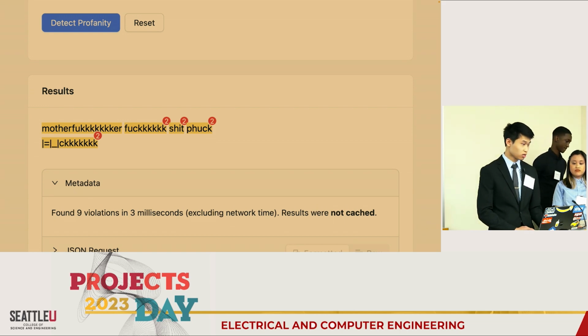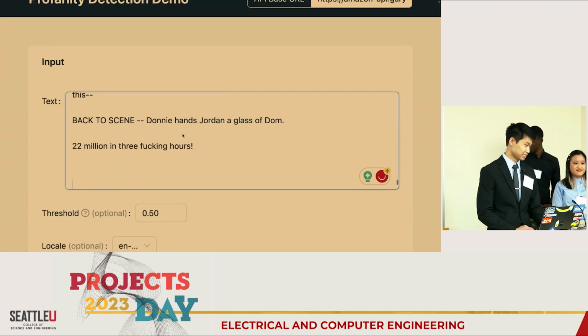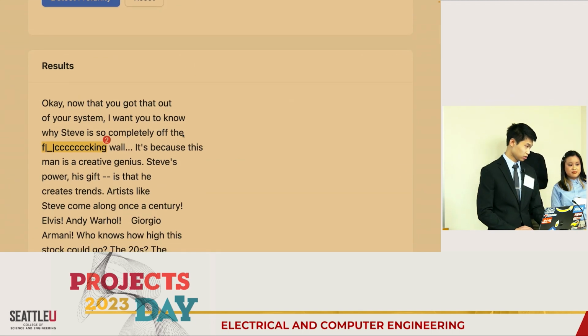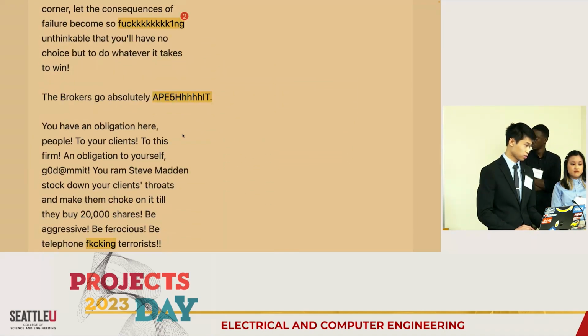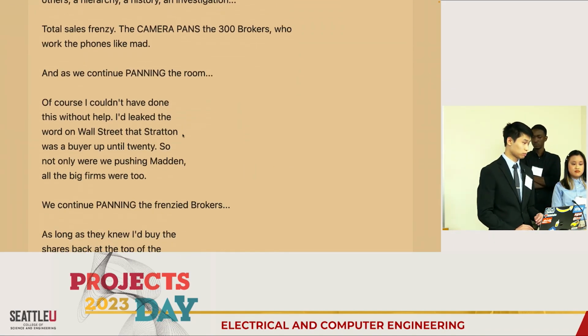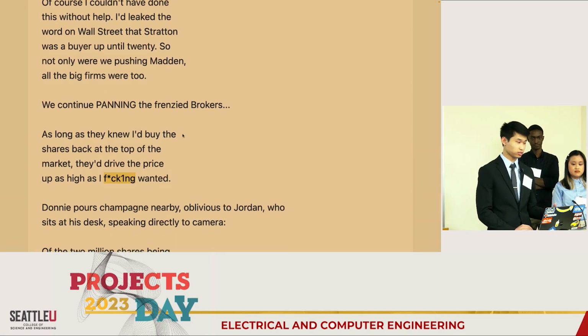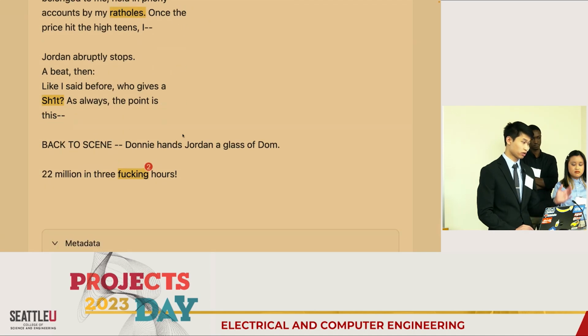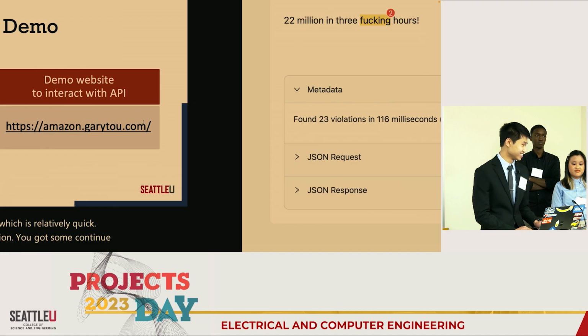While testing, we also love to run longer content through it. For example, Wolf of Wall Street has a ton of profanity in it. If we were to copy and paste that in and run it, we can see that there are many instances of profanity that were detected by our system. Amazon had a goal for us to respond within 40 milliseconds for normal Amazon traffic, which are short questions or short responses. However, even for the super long movie script, we can see that it's responded within 100 milliseconds, which is relatively quick. That concludes this demonstration. You guys can continue playing along on your phones.